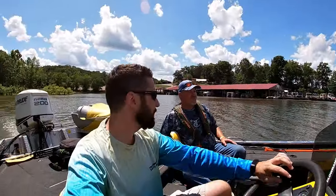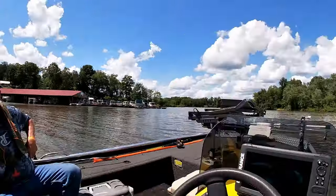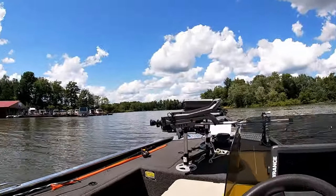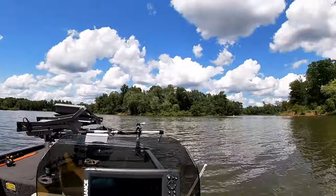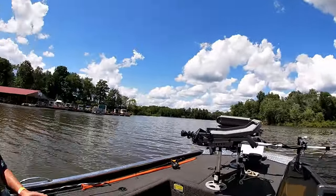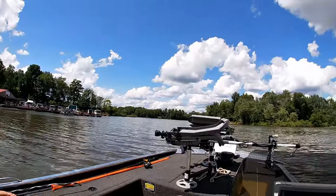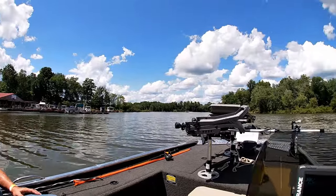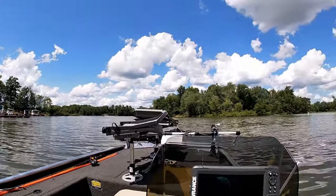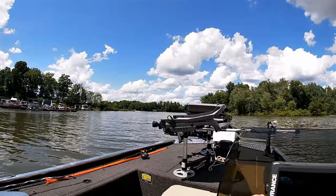All right, Terry and I just got the boat put in. Real nice out here at the lake. There's not too many people put in at this ramp, but we just missed a bass tournament, so it won't be as busy. That's good. We're gonna run up north and start messing with that Garmin, see if we can figure it out. So we'll see you up there.